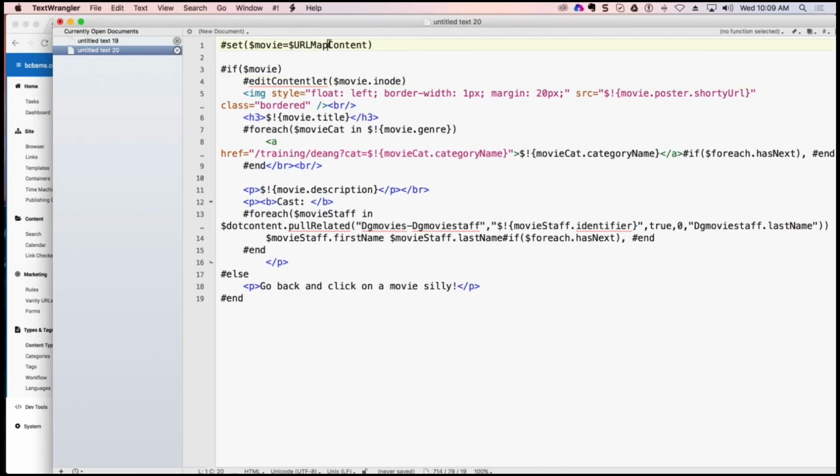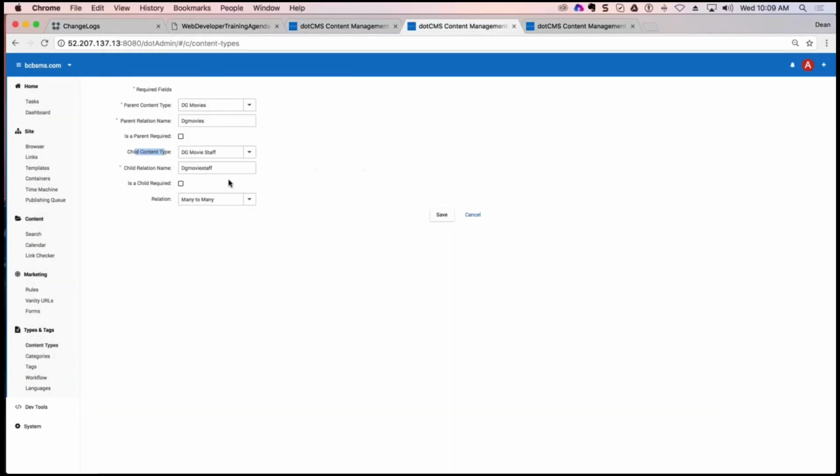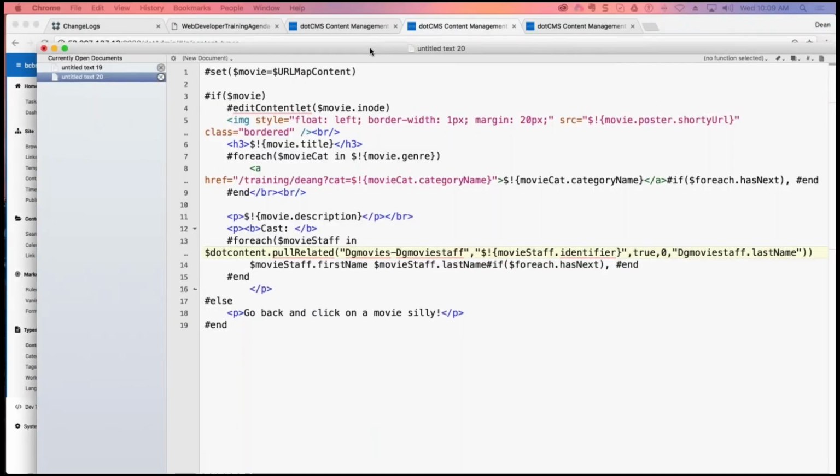Then we would have movie staff equals URL map content, and then movie staff dot identifier. And if we're passing the child, movie staff, then we can't pull another child. There's no child underneath. We're pulling a parent. So the direction is to look up, which is why we would have to set this to true. Look up and find me the movie's parent, which would be the movie.